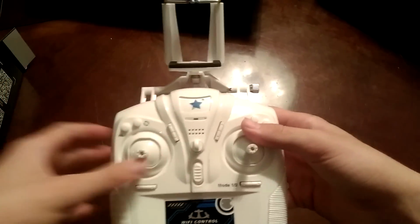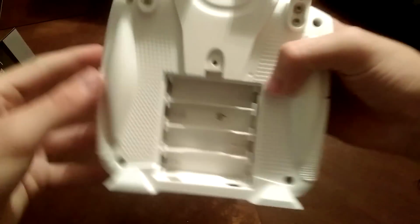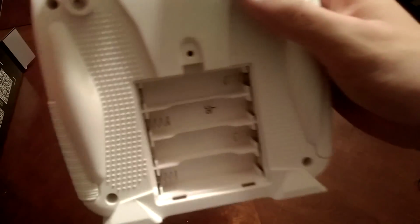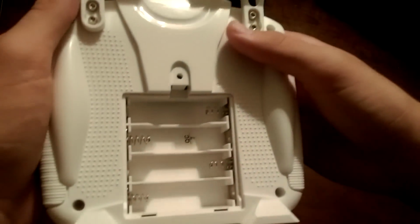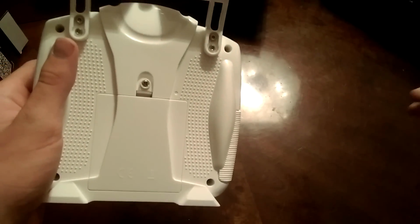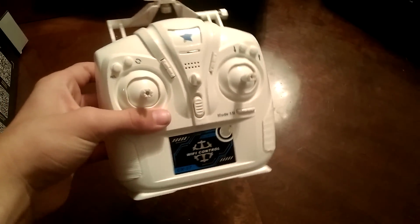While going over the instructions, looking over everything, the controller actually takes 4 AA batteries that are not included. So keep that in mind if you plan on buying this drone. It does take 4 AA batteries that you need to buy yourself. So batteries are in, screwed down and secure, so the controller is ready to go. Let's see what we need to do with the drone to get it ready to go.